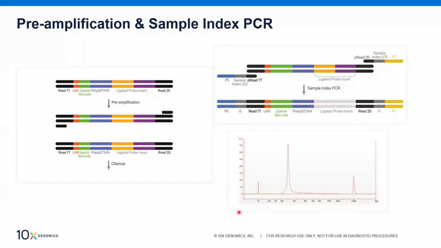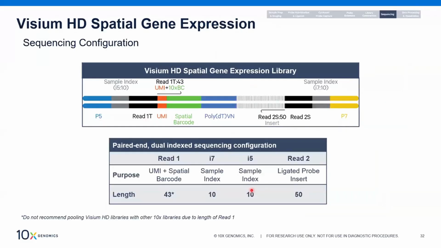And of course, what we do recommend you to do is check your library with the Bioanalyzer or TapeStation to make sure that we see this kind of phenotype. So we want the very sharp peak in this area of 240 base pairs, and this is definitely recommended to see if the cleanups have worked fine and if your library has the expected size.